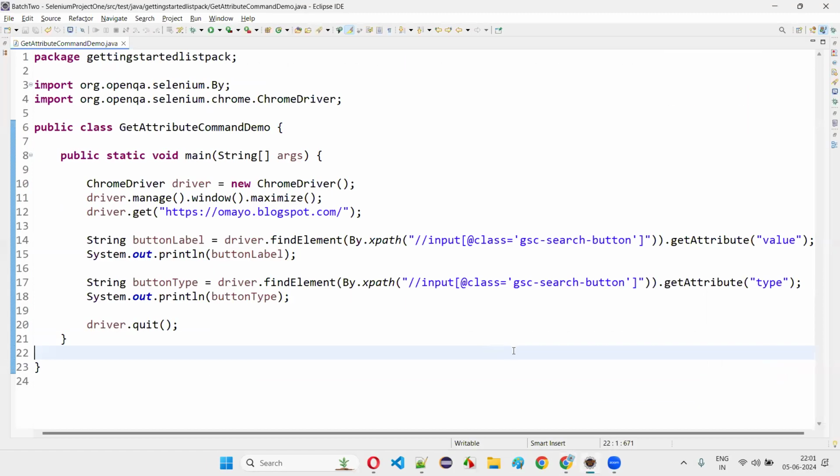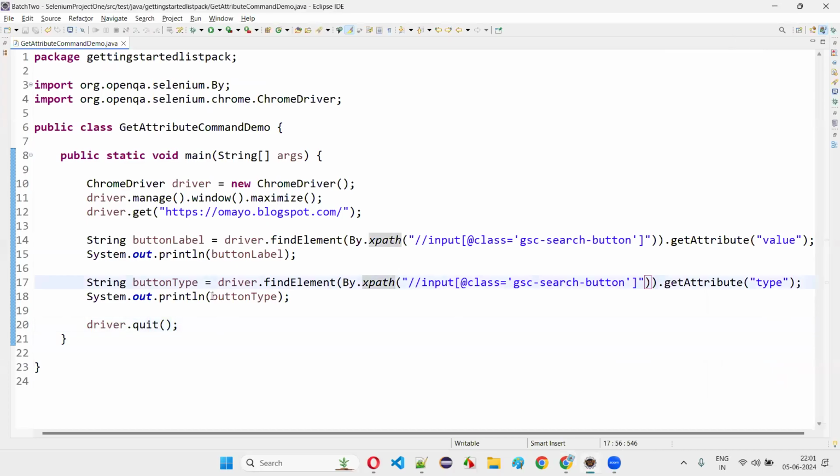Clear? Sir, one more thing. Even if it is duplicate, we can give some index, right? Index 1, index 2 like that. Index is available in XPath only, right? It's not there in the class. So again, we have to go for XPath only. Instead of going for index, I'm directly doing this. This is the best way, right? Okay, got it.